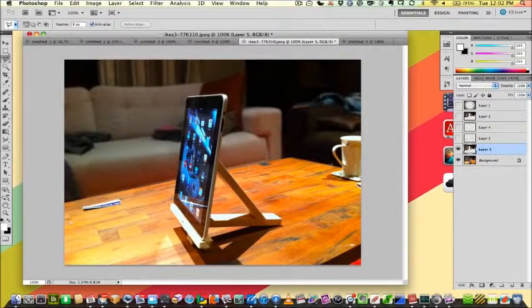Now naturally the table is going to be a little out of focus too if we have that much of a blur, so I'm going to go back to the background and select just some edges of the table here. And you don't have to be perfect because the previous blur is going to cover up what we're selecting here, so you don't have to worry about selecting the edges of the table so much. And so I'm just going to get the parts that would be out of focus a little bit and then copy and paste those too. And as you can see, we have that selection isolated.